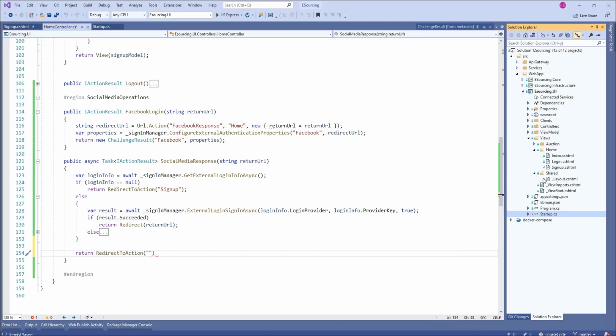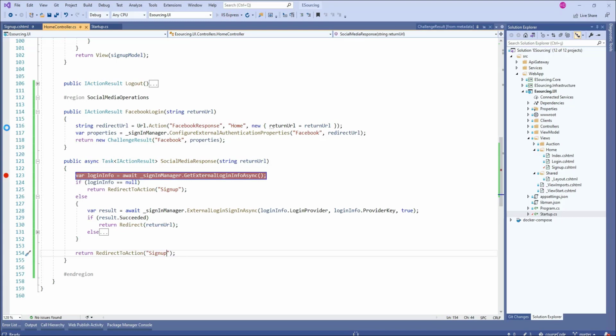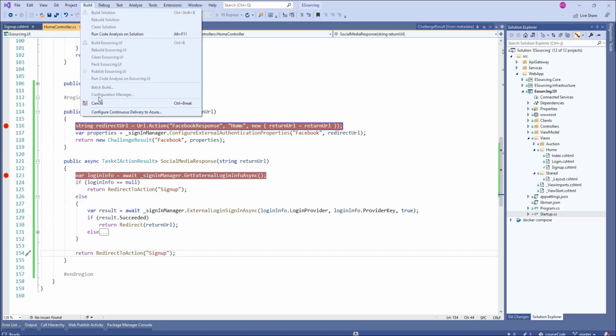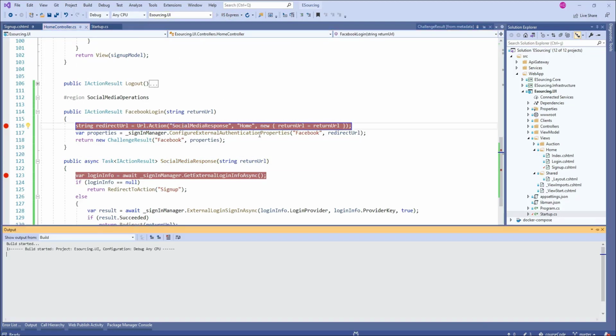I put breakpoints into place before trying our codes. I forgot to change the name of the parameter inside our Facebook login method. I fixed it.